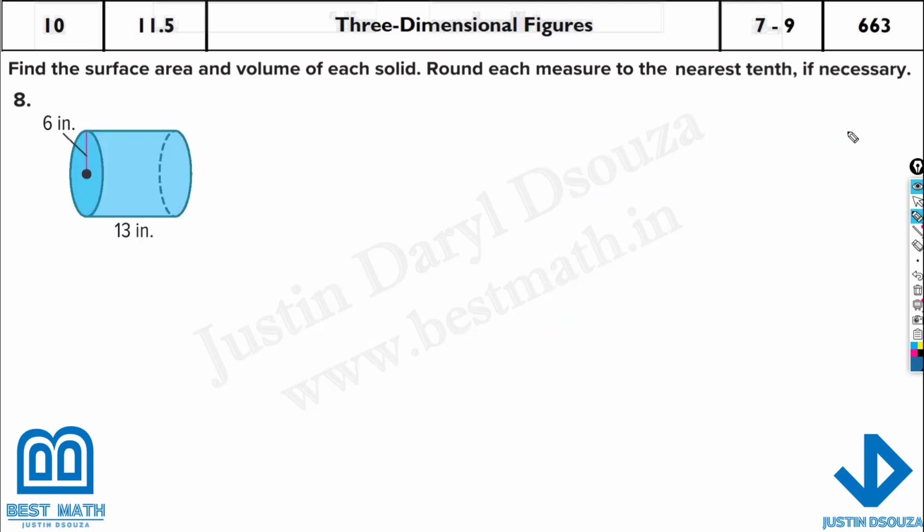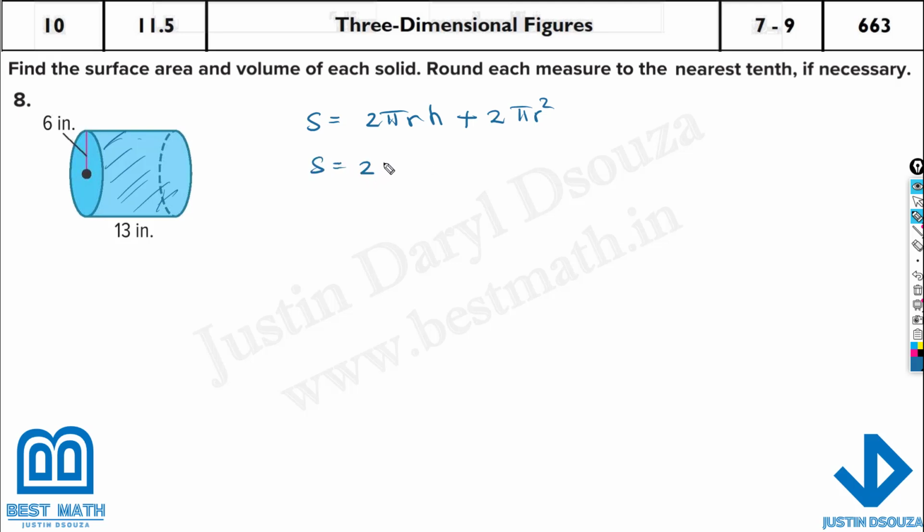Here we have a cylinder. In fact, cylinder is pretty easy. Why? Because if you just remember the formula, that's it. The surface area for the cylinder is given as 2 pi r h. How I remember is, I remember the outer surface, the hollow mid part. That is circumference times the height. So 2 pi r h plus the top and the bottom lids, that is pi r squared, but there are two of them, 2 pi r squared. That's how I remember. You don't need to memorize it. If you understand the figures, the shapes, then you can understand this as well.